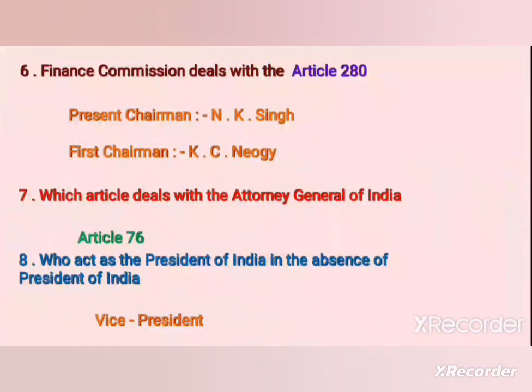Sixth question, Finance Commission deals with the article 280. Present Chairman N.K. Singh. First Chairman of Finance Commission was K.C. Niyogi. Seventh question, which article deals with the Attorney General of India? Article 76. Who acts as the President of India in the absence of President of India? Vice President.